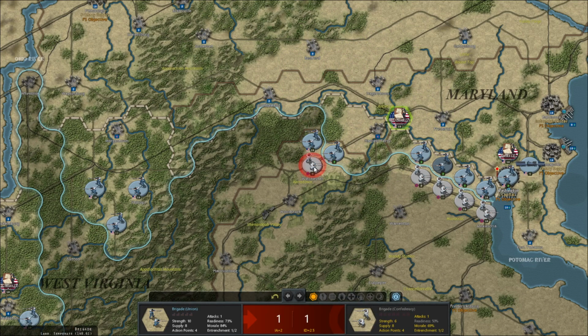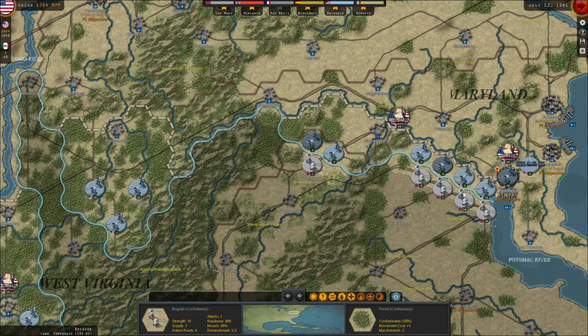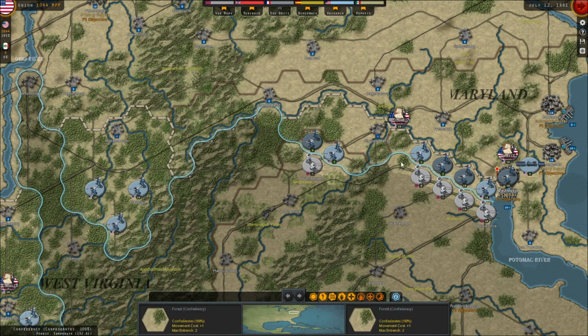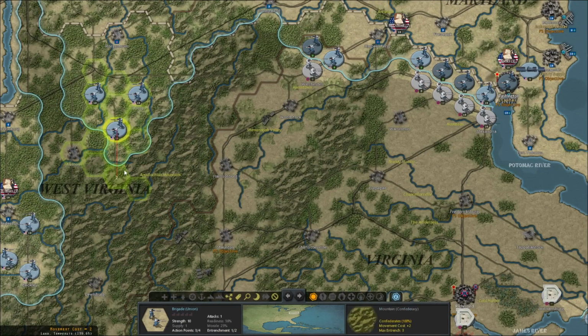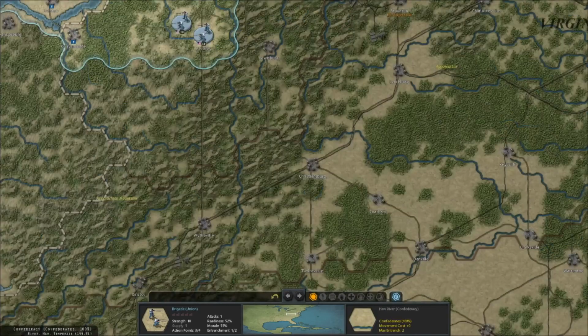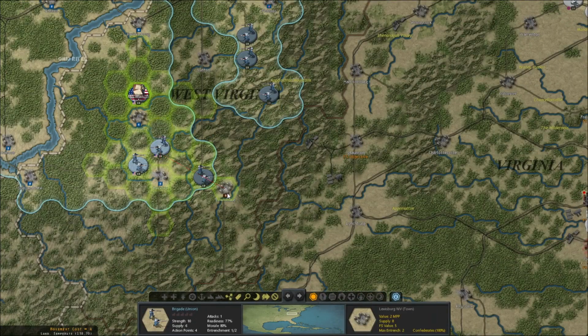Let's continue pressure on this force near Winchester. Reinforce you to max. Reinforce you to max. You moved, so can't. Right, let's continue to march on Stranton. Lewisburg will be the next target.